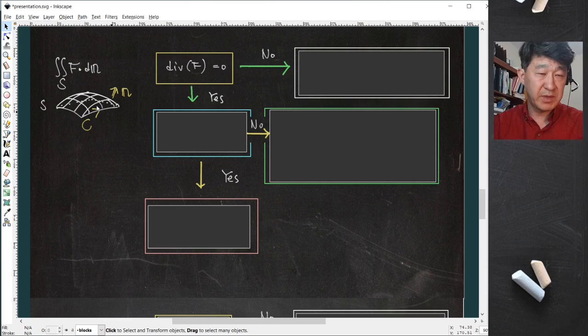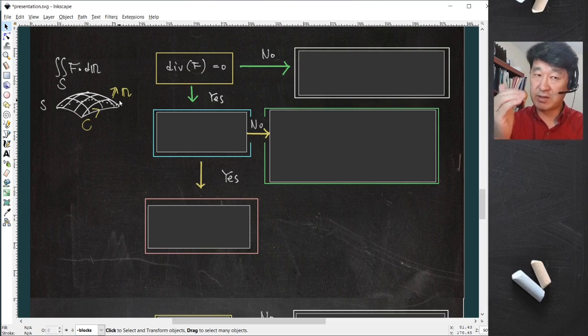So here it is. Let me start with this setup. This is a surface. It doesn't close up. It has edges in there, and this edge is supposed to be a curve and is oriented. This orientation goes together with where the normal vectors are facing. If there's a surface in there and there's a normal vector facing this way, then the curve must go around like this, the right-hand rule like that.